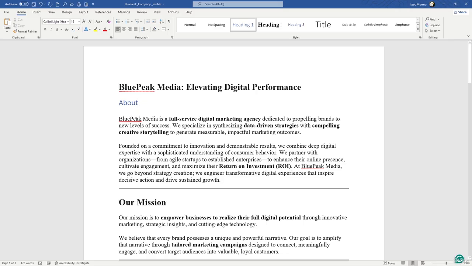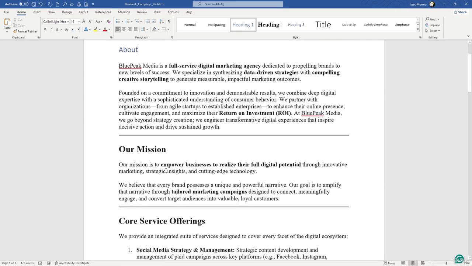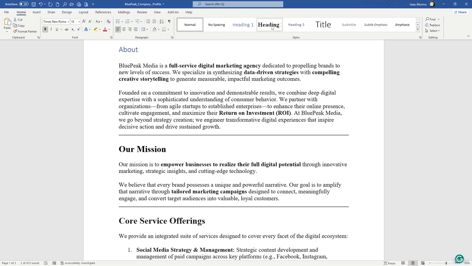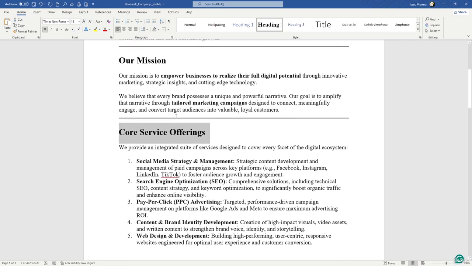For the subtopics like Our Mission and Our Services, we can use Heading 2. This helps understand the structure, and later it will automatically generate your table of contents.